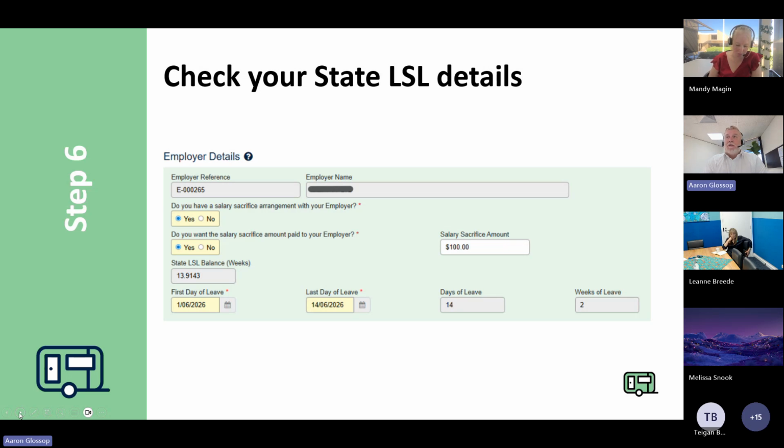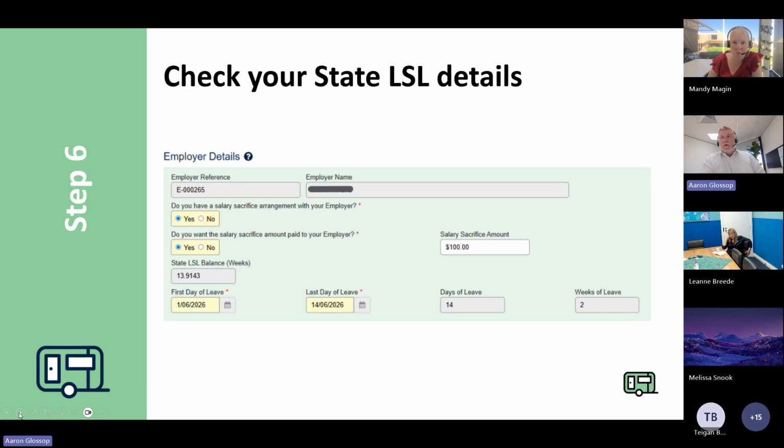It's really important to understand that this is for your pre-scheme service that you would have accrued, or workers accrued, prior to the portable long service leave scheme starting. And this data is captured via the state long service leave return that we've asked for. I think back in February we first initially asked for, which we would have received and updated our system to reflect what those balances are.